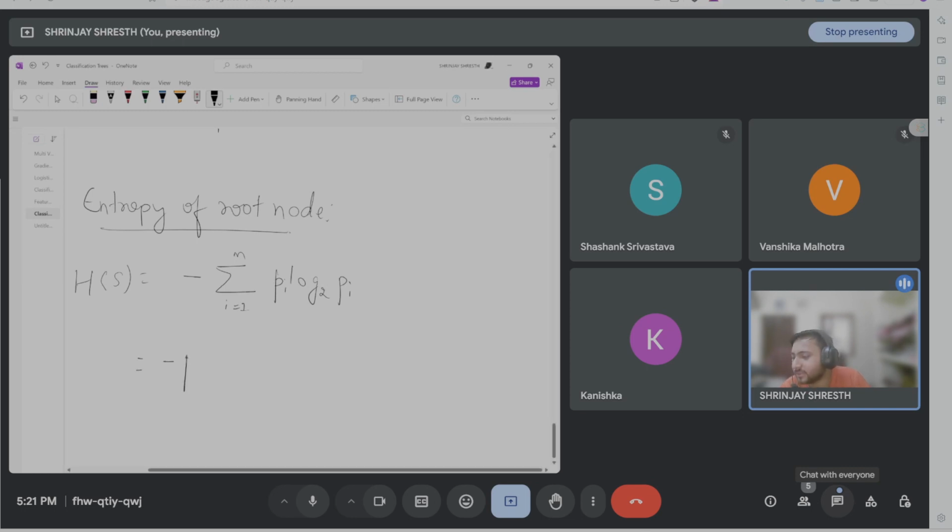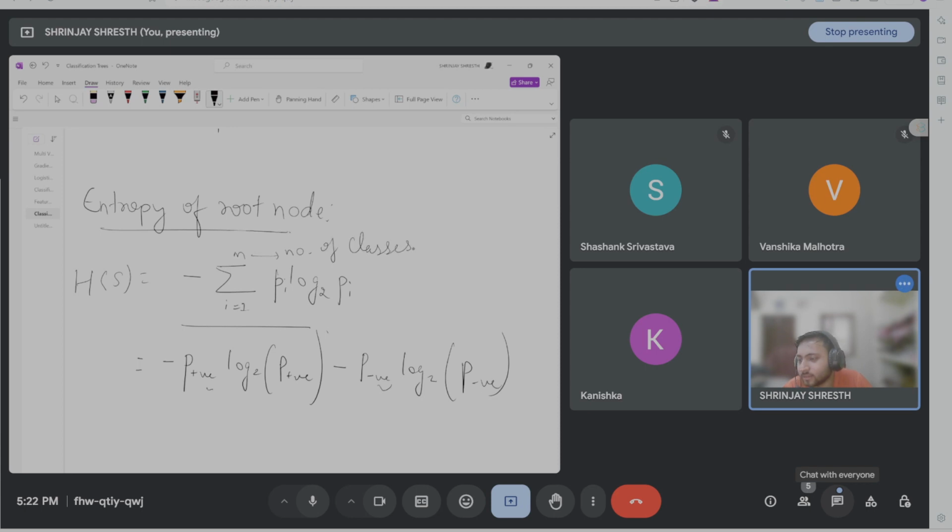Can I expand it to something like minus P positive into log base 2 of P positive minus P negative log base 2 of P negative? If you have only 2 classes, can I expand it? Here M is your number of classes. What did I do? I opened it for the positive class and the negative class, so I got this formula.